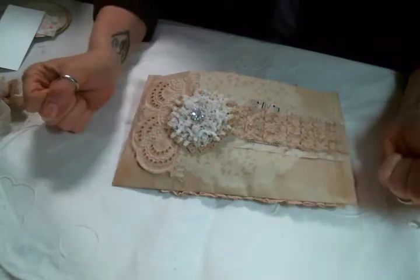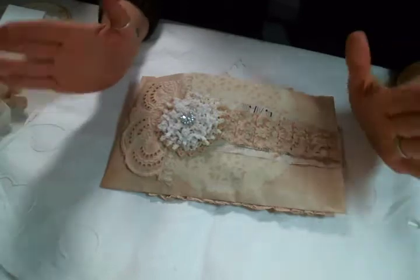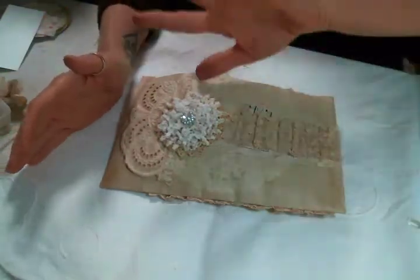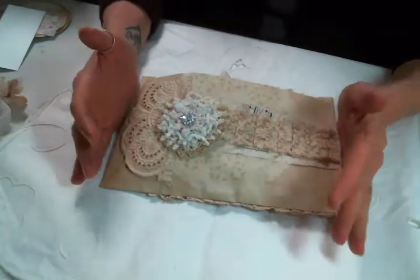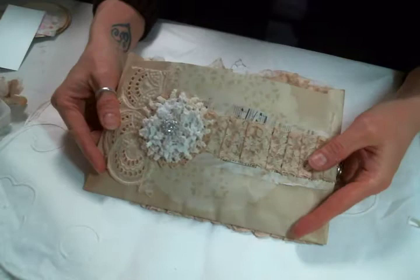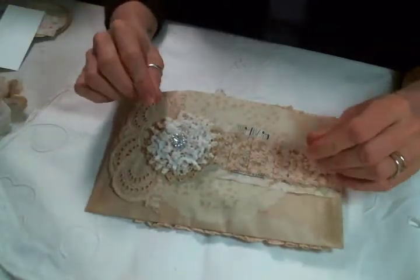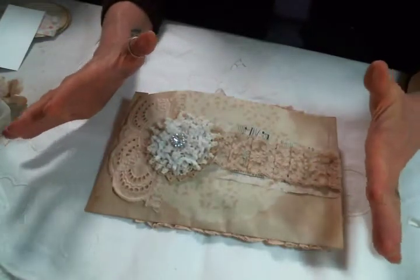Hi everyone, Amy Love here. I came on to share with you some things I have been working on and thoroughly enjoying the process. I have a complete mess on my desk to prove it over here. And so this is not like my usual style — it's definitely more vintage. There's a grungy factor I'm not used to working with.